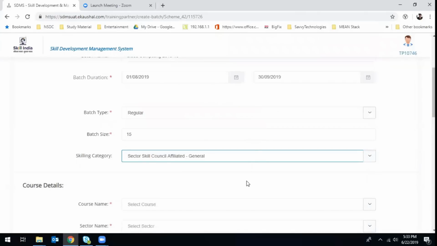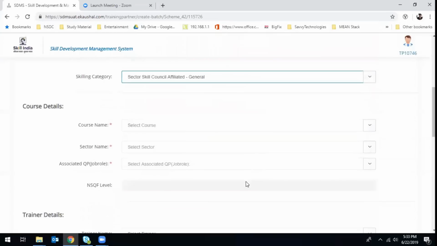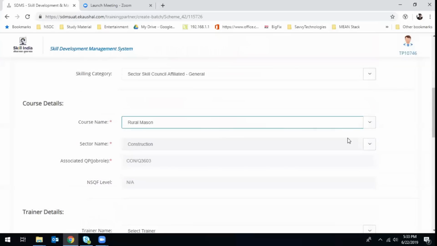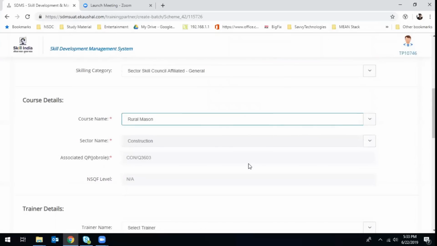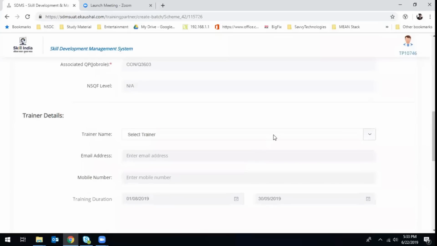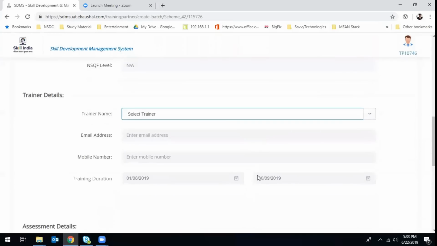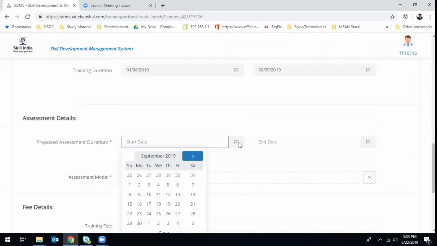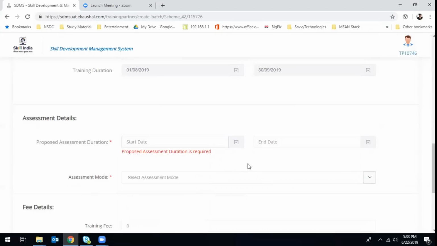Now, I've selected the skilling category SSC General. I've selected a course. Trainer is non-mandatory, so I can avoid that also. Now select a proposed assessment date, which will be after the batch end date.